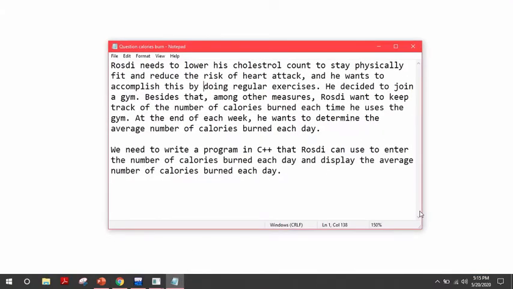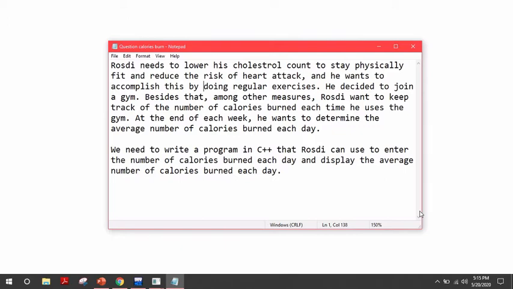Okay, so here Rusty needs to lower his cholesterol count to stay physically fit and reduce the risk of heart attack. He wants to accomplish this by doing regular exercises. He decided to join a gym. Besides that, among other measures, Rusty wants to keep track of the number of calories burned each time he uses the gym.